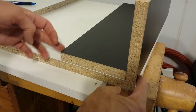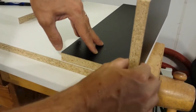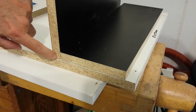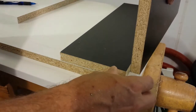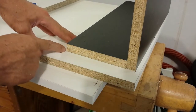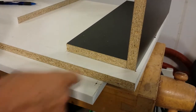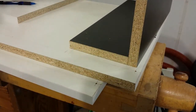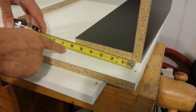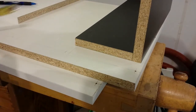I know my first hole is three-eighths up, in the center of the bottom piece. The next shelf up will be in the area three-eighths above that line - so if I bring this back, flush on the bottom and push up three-eighths of an inch, that total distance is going to be six and three-eighths of an inch. So since I have my first hole drilled, every six and three-eighths of an inch up this line is where my next hole will be. I'll do this on both sides, get all the holes drilled, then we can start putting it together.